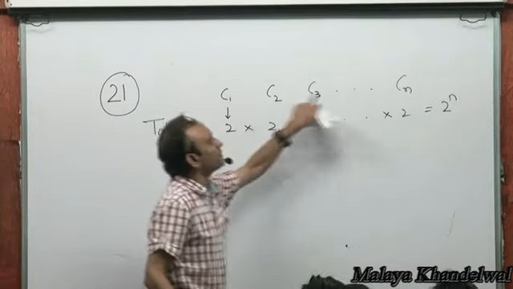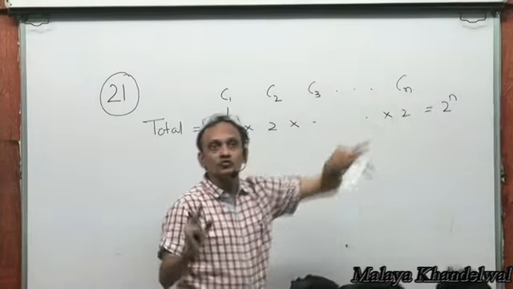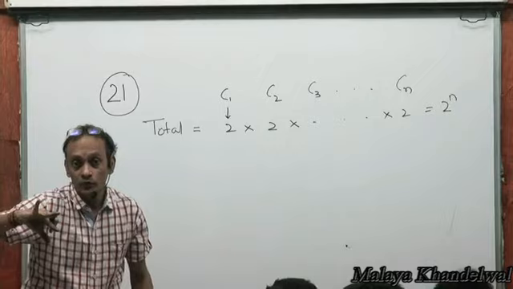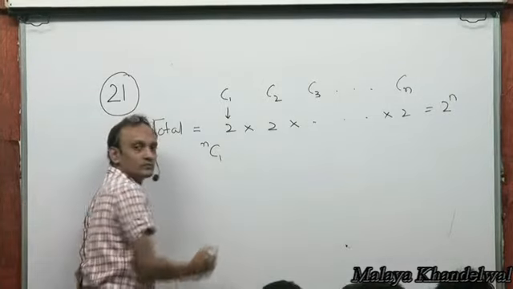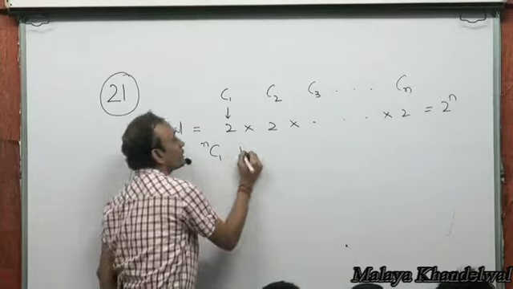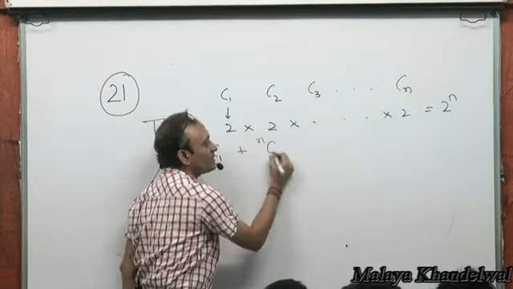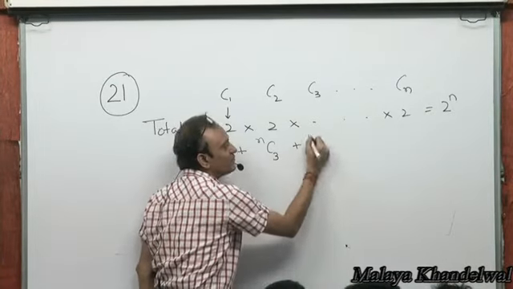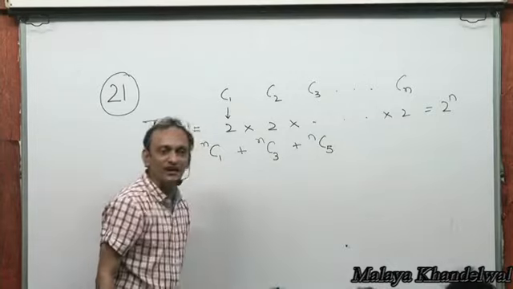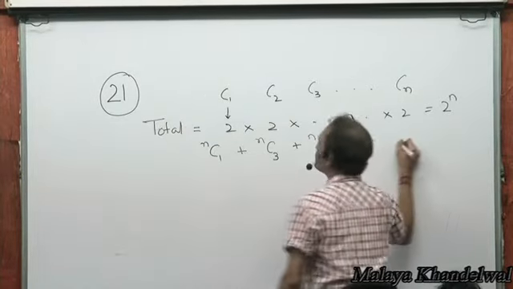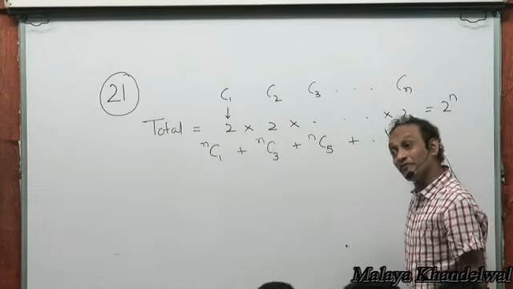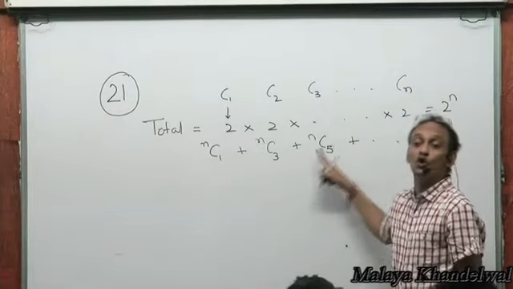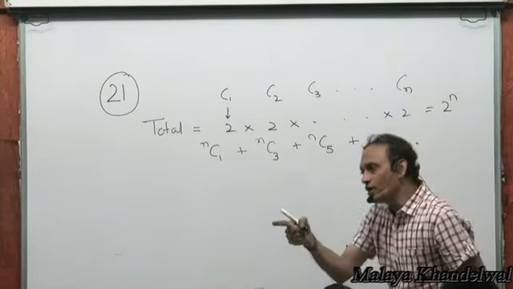That means there are these n times that it's tossed. So the number of ways in which one out of these n would be a head is nC1. The number of ways in which 3 of them would be heads would be nC3. You have to select 3 and make them head. The number of ways in which 5 would be heads would be nC5. And so on and so forth. These would be the favorable cases in which head appears an odd number of times: 1 time or 3 times or 5 times or 7 times. Yes or no?